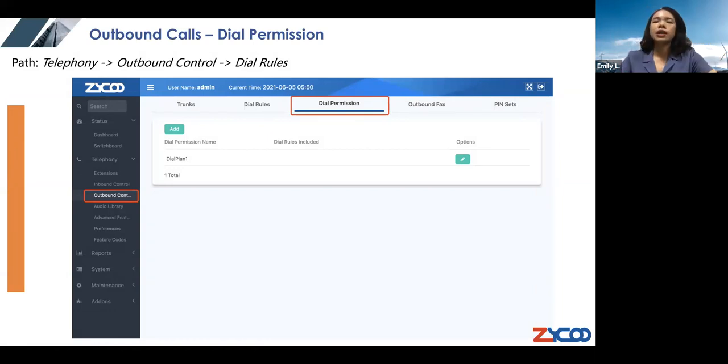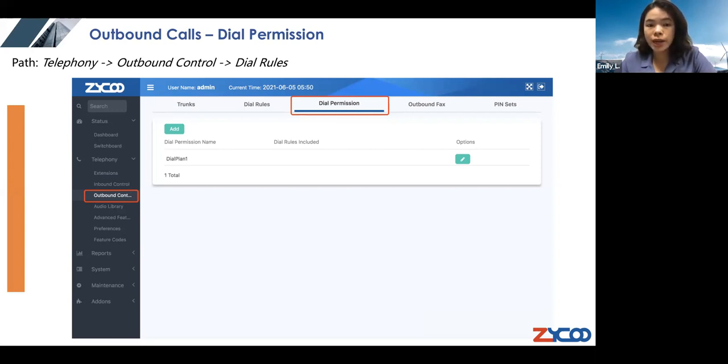After we create our dial rule, the next step is that we need to either edit dial plan one. Dial plan one is the default dial permission that comes with the system.